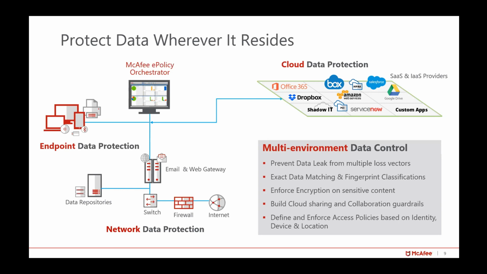You can't be looking at data protection as what I do at endpoints and what I do with my SaaS applications or what I do with my network or even my emails for that matter, because data flows in and out through those channels as well. And so prevent data leak from multiple loss vectors, as we spoke about, multiple vectors are in play. There's a constant need for not only matching exact data, because that's one way of identifying, but there's also data that is continuously being manipulated, used in different forms. So how do you break it down to a granular level, put in a bunch of fingerprint capabilities into that, and then look at means of identifying that data and protecting that.